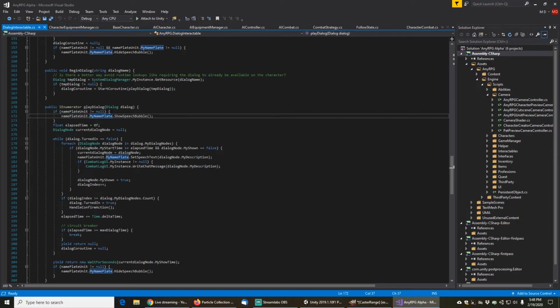Oh, you know what? I think this is technically because Jaren's dead and he's still trying to play the dialogue, in which case he doesn't have a nameplate. Okay, so we're going to have to adjust our guys and make them a little tougher. And not only that, but actually nameplate unit.myNameplate does not equal null. Someone should not be able to shout when they're dead.